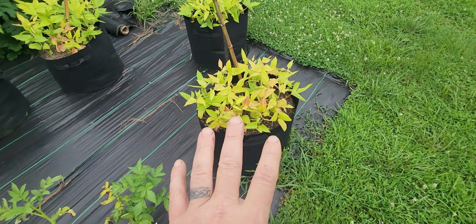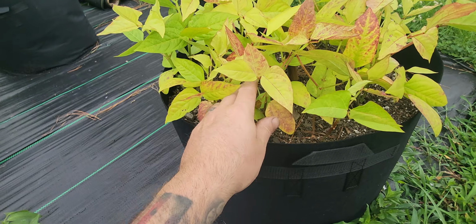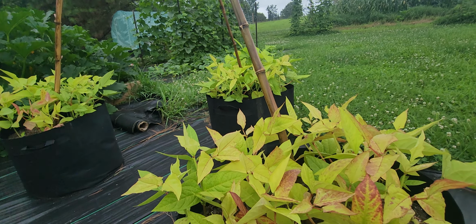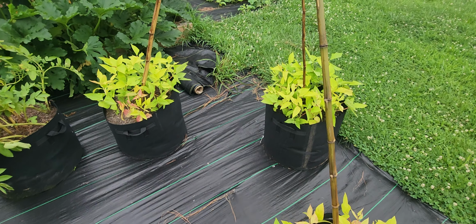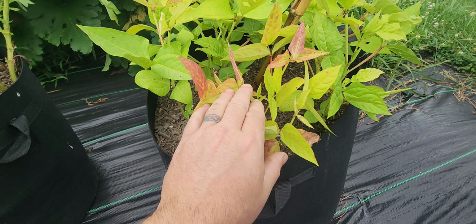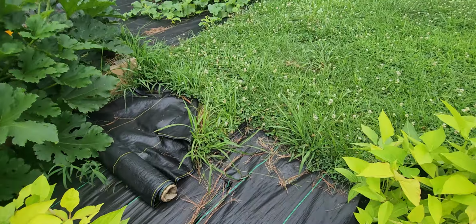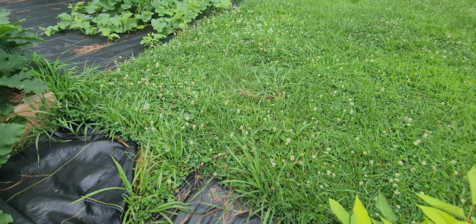Purple hull peas, they do look a little yellow and whatnot because I did fertilize them and the fertilizer kind of shocks them for a tiny bit. They'll turn green again. I don't know if they're the kind to climb a pole, so I don't know if this is going to work out this way. We'll find out. I started these from seeds, so if I have to, I can thin some of them out. And we're moving on over to here. We'll be hunkering down for the rain that's coming. It was just raining a little bit.